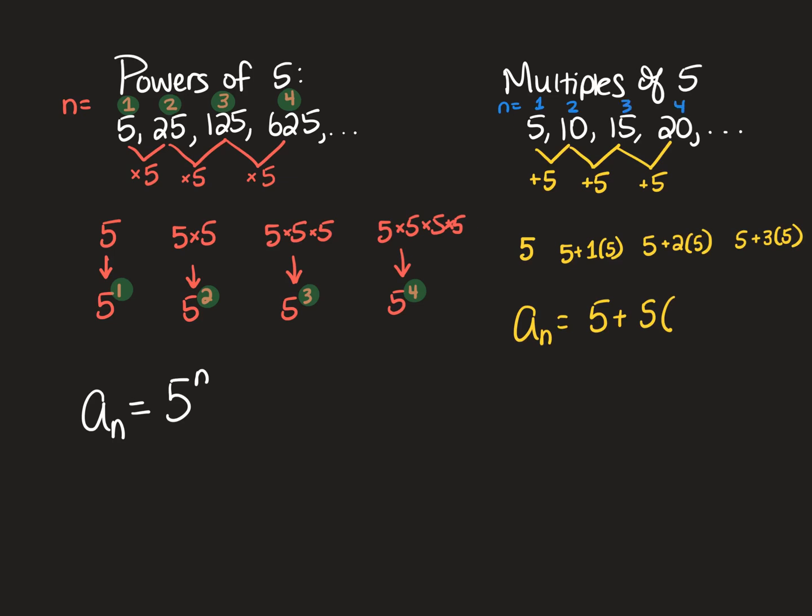If you start to compare those, comparing n equals 1 to 5, there's no real n value showing up there, but n equals 2, I've got this 1 here. When n equals 3, I've got this 2 here. When n equals 4, I've got this 3 here. So I'm really saying whatever n is, subtract 1 from it. And that's going to be what you'll multiply by. Now that's one way to write this.